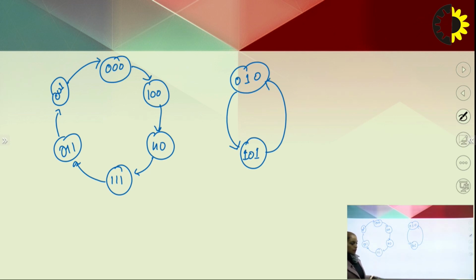So lastly we have to conclude what kind of circuit this is, what kind of behavior this is. We can conclude that in this circuit, two sequences are isolated from the main sequence and the rest of the sequence behaves as a twisted ring counter, Johnson ring counter, where the number of 1s is increasing gradually and then decreasing back to 0, right? So this way we can analyze any sequential circuit.